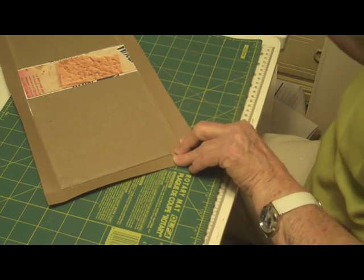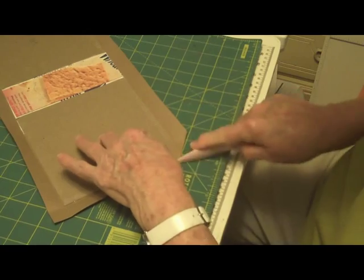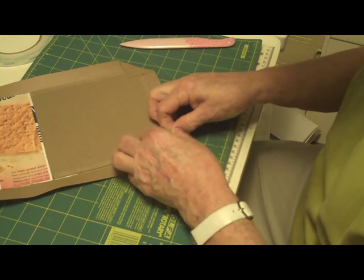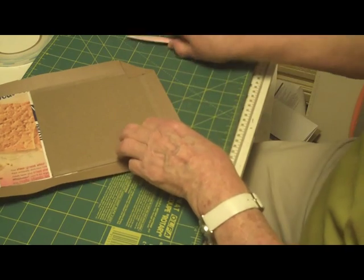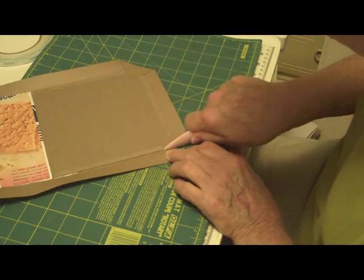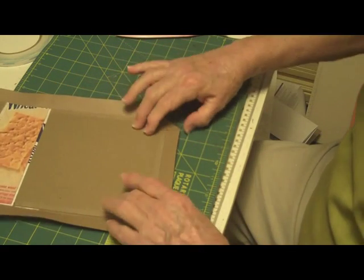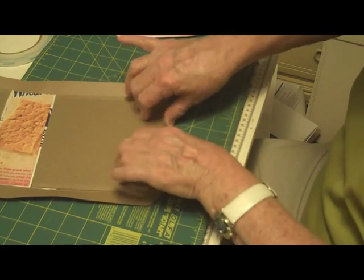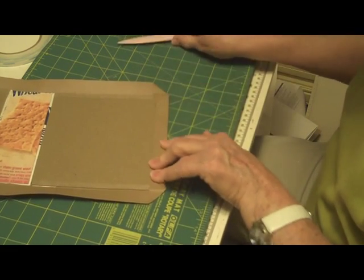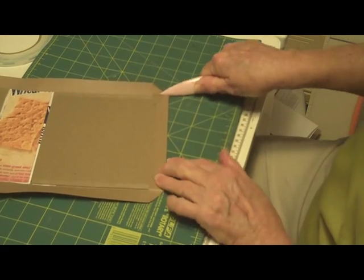Get your bone folder out. What do I do with it? Oh, right here. Now, and fold them down. Reinforce that fold. Okay. Turn it around. Fold the next corner in. Burnish your fold. And you can sort of go like that at the corner, too, if you want. Okay, now at this end right here, we shall fold it in. Right in. And that should stick quite well to the tape. So there you go.